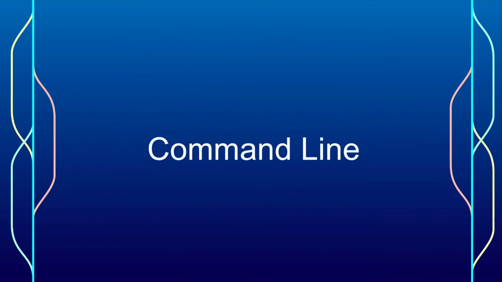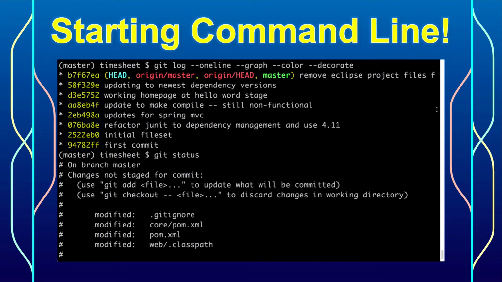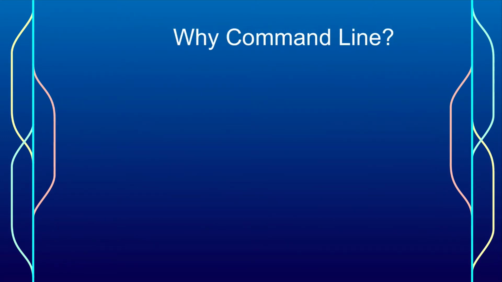All right, we're going to be starting with the command line. Now, I know some of you might be wondering why we would do that, especially if you're coming from Windows or another graphical interface. You might be wondering this might be like a step backwards. I totally understand, but there are some compelling reasons why. First of all, there's a lot of history, and because Git was designed from the command line first, any new features will show up on the command line before they would be integrated with any kind of graphical tool. And of course, this brings us all the power. So if you like the raw power of Git, then command line's your deal.